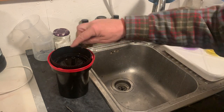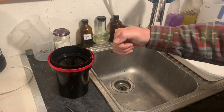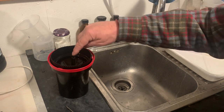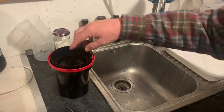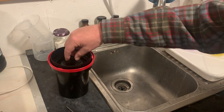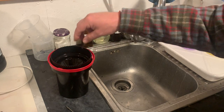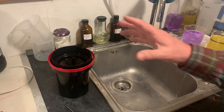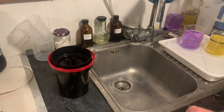So the open end of the film is turning into the developer, which forces developer around the film. Now, some people have said to me, but what about the inside of the film, John? That's got an open end too, but that's in the middle, and that has a lot less force of water going through it than the outside, which is turning much faster. So as I turn it gently to the right and back a touch, gently to the right and back a touch. There we are. And that's how I'm going to continue to develop this film for the next 10 minutes.